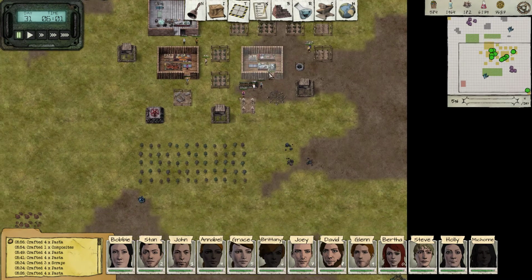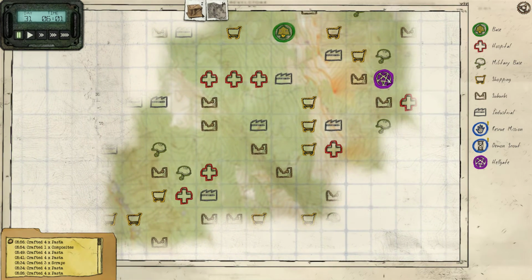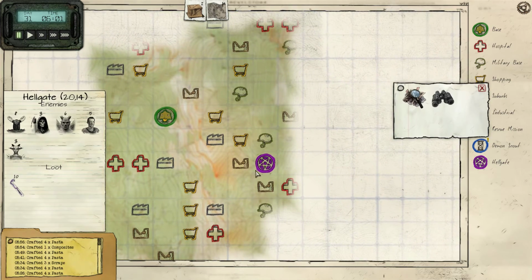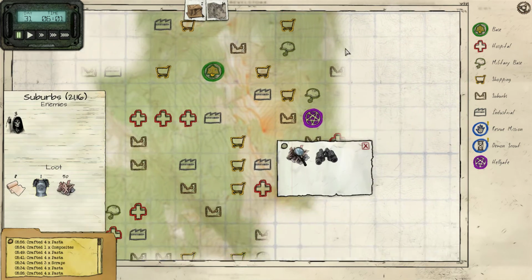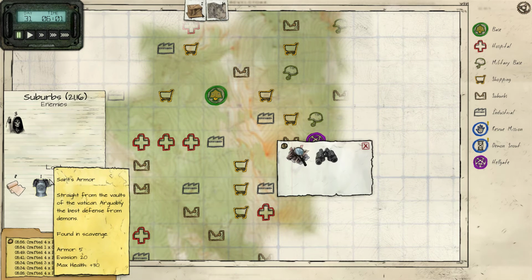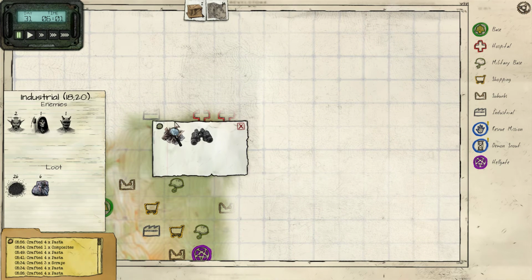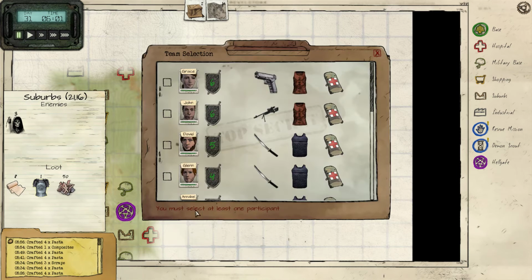Let's continue. So, in the previous episode, we found our first Hellgate on the map, and we now know that it's defended pretty damn heavily and have no idea how we're actually gonna be able to attack that. But we also found a place with this Saint's armor, and it looks like it might be reasonable to go and start equipping our people with that if we can. So I'm just gonna go and send a party in there right now.